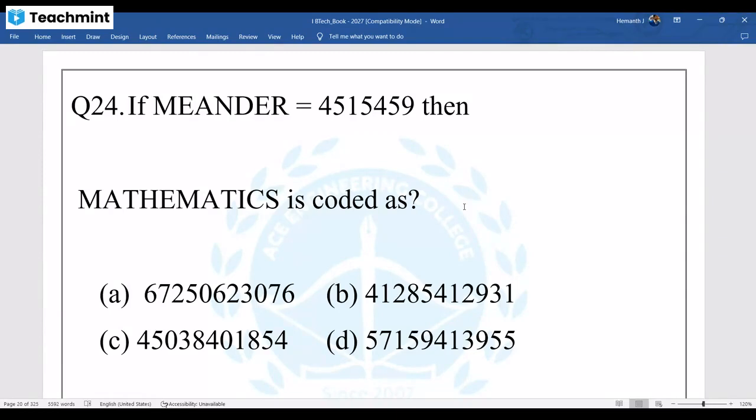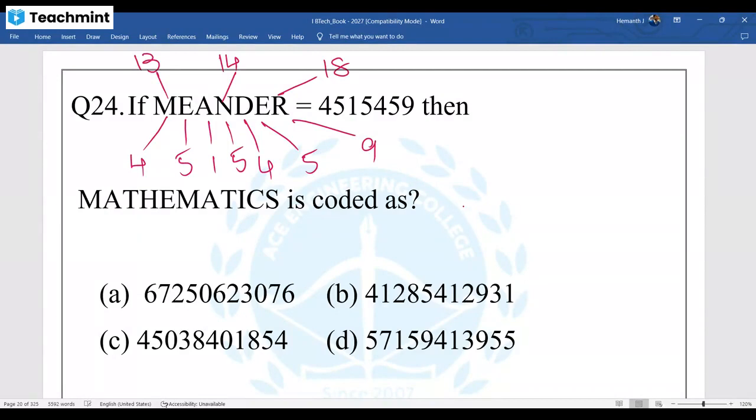So what about here, Neander? E value, 5. A value, D value, E value, 5. That single letter is fine. R value, what actually? 18. 1 plus 8 is 9. M value 13, 1 plus 3, 4. N value 14, 1 plus 4, 5. If it is a two-digit number, they convert it into a single digit. Finding the option is a bit easy for you, but identifying the hidden logic, like the sum of those digits, R value 18, 1 plus 8 is 9, they gave. They assigned in that fashion. N value 14, they assigned 1 plus 4, 5.